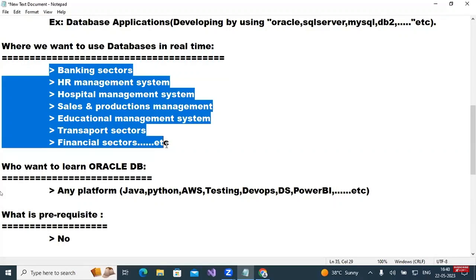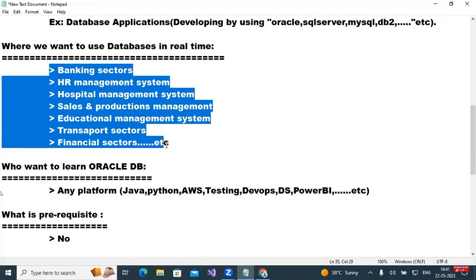You have an ATM card. The card number is there, your expiry date, CVV number. These are all the details you have, and these details are also kept in the database. Okay, and you created online accounts with user ID and password. That is also in the database. Nowadays we are using Facebook; the user ID and password are also in the database. Gmail accounts, Facebook, Gmail, Yahoo, all these user IDs and passwords are in the database.